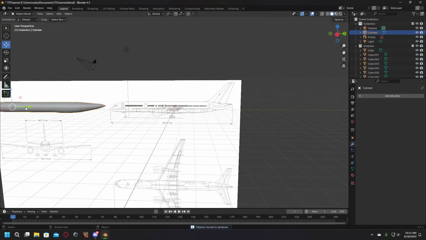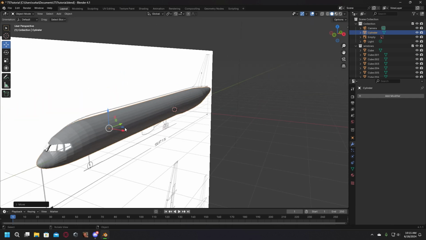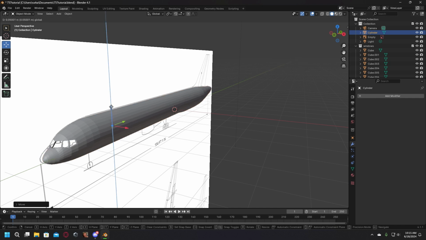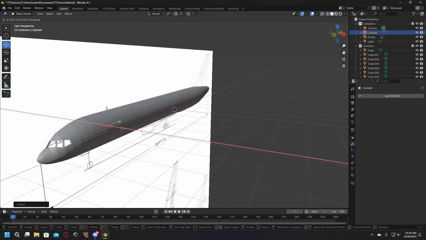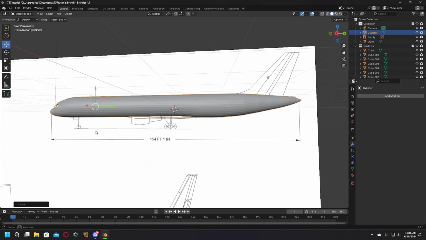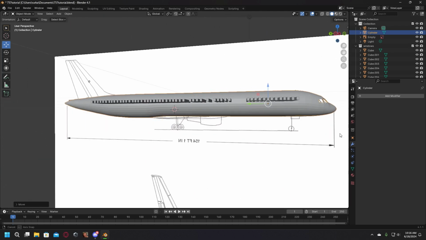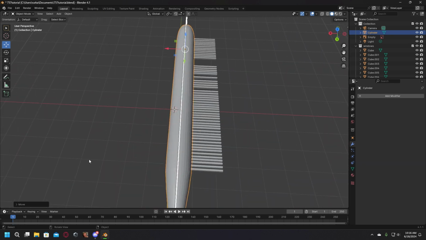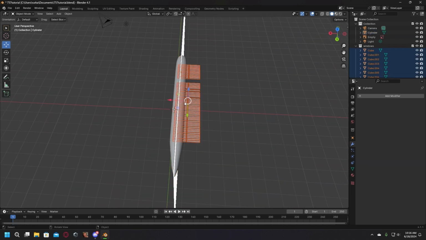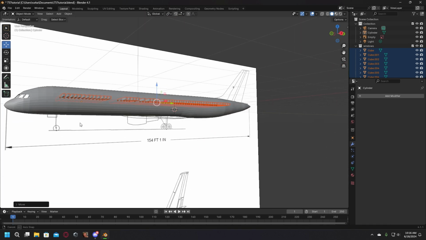And then you're gonna line up the fuselage with the blueprint, the same way as if you were modifying the shape of it again. So you can see there, now we have it lined up. So now I have to move these over until they stick through, just like the windshield.